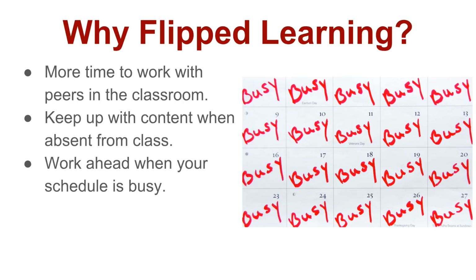You can also work ahead. Let's say that you have a very busy schedule coming up. You know that you're on the baseball team and you've got districts and regionals and states coming up pretty soon, and you're going to be very busy fine tuning your game. You can plan ahead. You can work ahead, and you can get some of this work done in advance so you don't have to worry about it later when you'd rather be focused on how to hit a curveball.